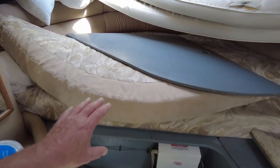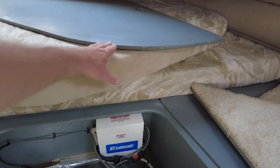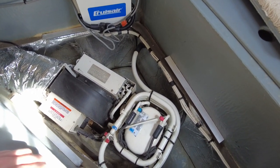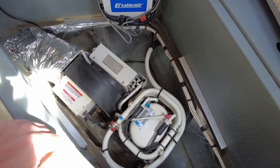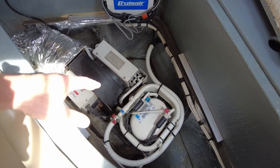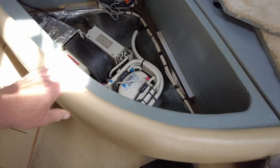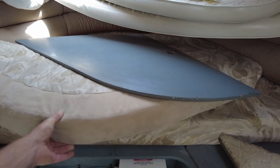Just to remind you why this forward section of cushion is separate from the back - so that we can remove that, take this cover off and then have access down to the air conditioning unit. Anchor girl looks in here probably every couple weeks, vacuums it out thoroughly because this is the air return side for the unit. When I do my winterizing and summerizing I have to make sure there's no leaks or anything, which is what I'm doing right now. That's why it has to remain accessible, and that's why these two cushions on the bed are separate.